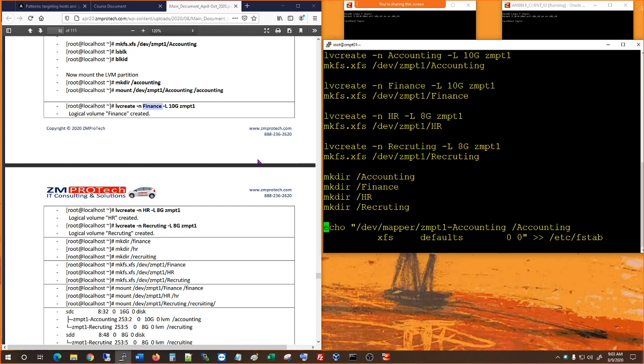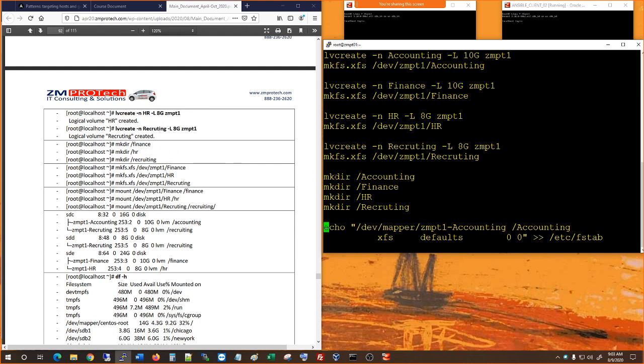Okay, mkdir accounting and mkdir HR recruiting. So however you type this is important here. This is not important, but it's important. It has to match here. It has to match here when you're mounting it.